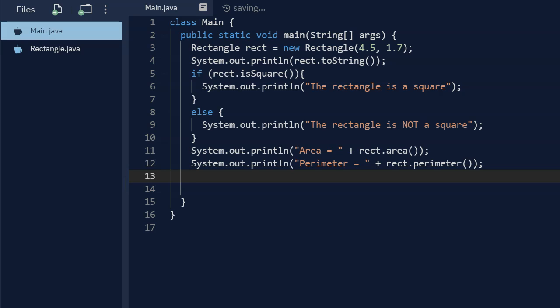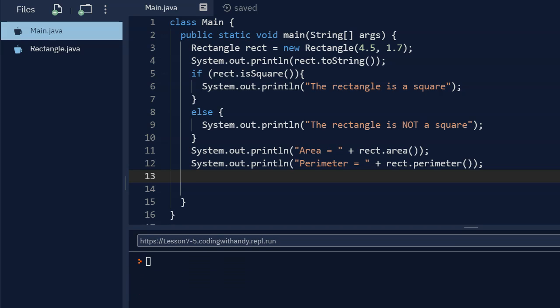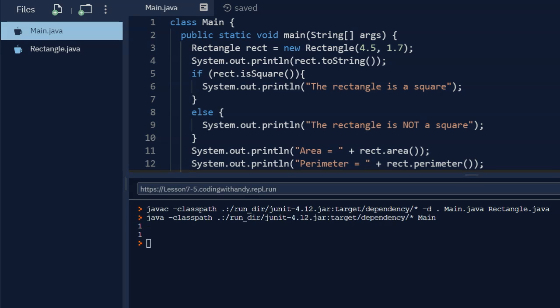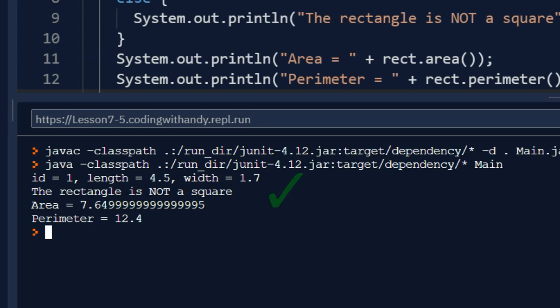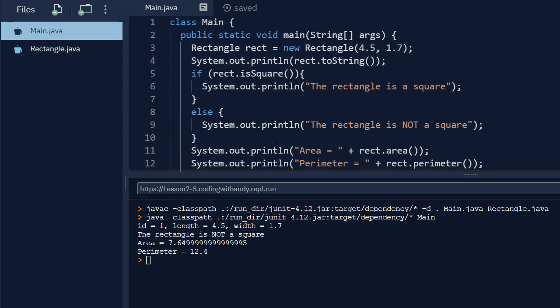Okay, let's see if that worked. Good, so everything worked as expected. Before we go, let me show you one more feature of the toString method. It turns out if you simply put the reference variable in a printline statement, the toString method will be invoked automatically.